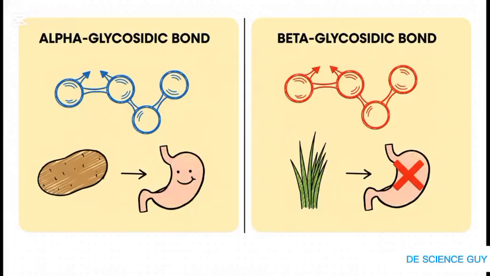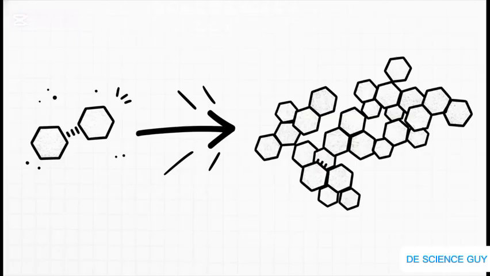And this slide right here perfectly illustrates one of the most important ideas in all of biochemistry. Structure dictates function. Just a tiny, subtle change in the bond's geometry, flipping it from an alpha to a beta position, has massive real-world consequences. Our enzymes can easily chop up the alpha bonds in starch and glycogen to get energy. But those beta bonds in cellulose, plant fiber, our enzymes can't touch them. That one tiny difference is why you can digest a potato, but you can't digest grass. So just remember, this humble bond is the key. It's the essential link that takes us from the micro world of a single sugar to the macro world of carbohydrates, letting us build this entire family of vital molecules.